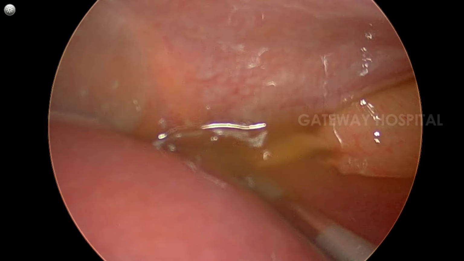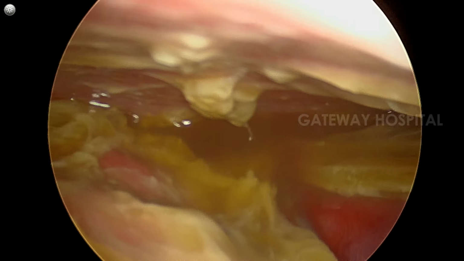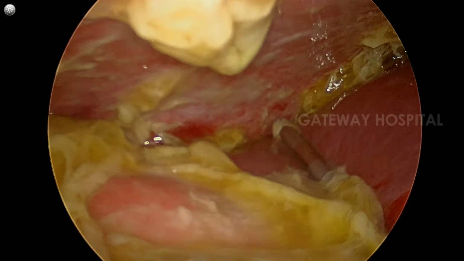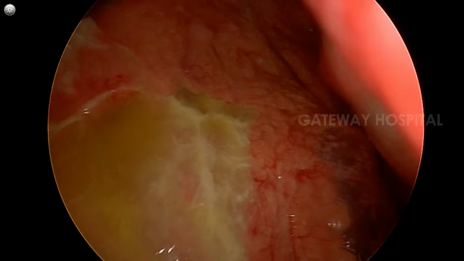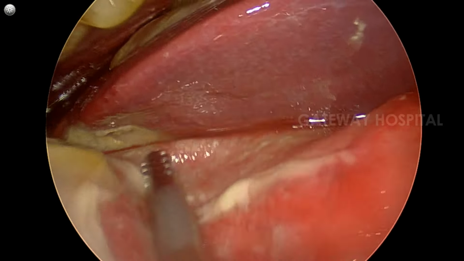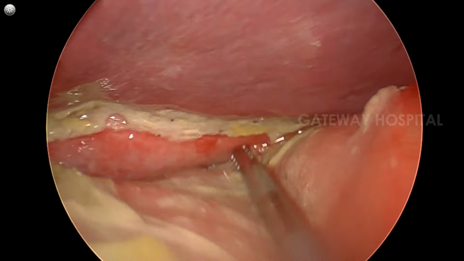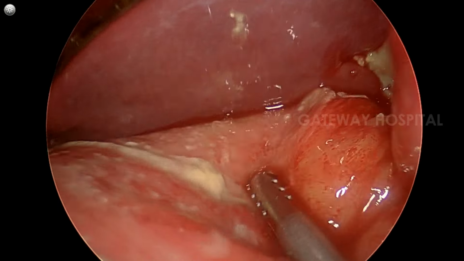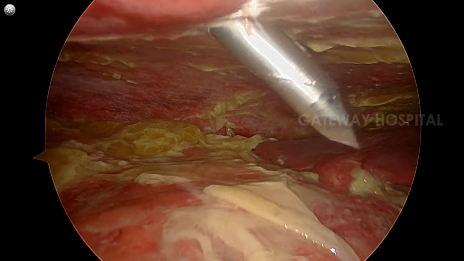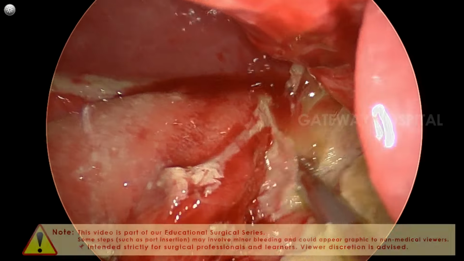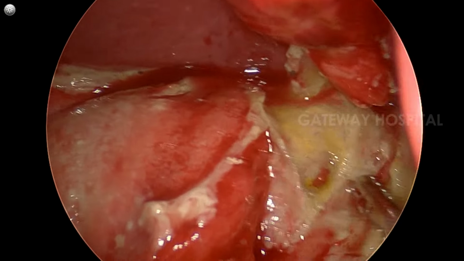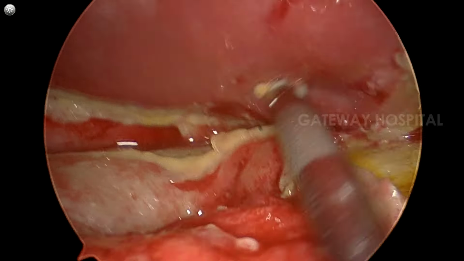In any perforation case, the first step is, don't go and look for the perforation from the beginning. You just concentrate on giving lavage. You have to reduce the sepsis to the patient immediately. So as soon as you enter the peritoneal cavity, you try to give lavage. You suck out all the collection which is there in the peritoneal cavity, and you can see the perforation here. So you suck out the pus and fluid which is there in the peritoneal cavity, and give lavage using a lot of normal saline.